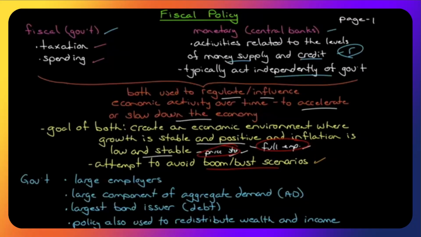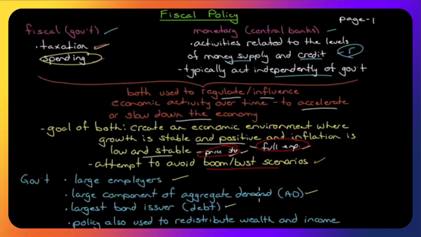We care about fiscal policy because governments are large employers. And because they're large employers, they can influence the level of employment within a country. They are a large component of aggregate demand through their spending and through their taxation. If they cut taxes, they leave more spending power in the hands of consumers, and given a high marginal propensity to consume, consumers will then spend that money. So a government can spend money, or it can cut taxes and leave the money in the hands of people who will spend money, which is probably more market determined in terms of what is supplied and what is demanded.